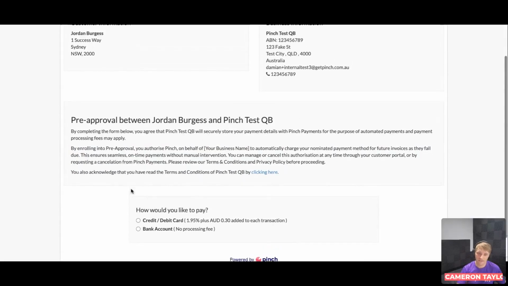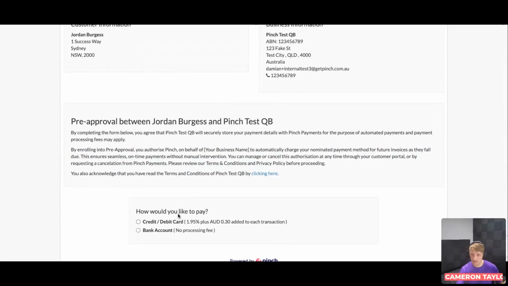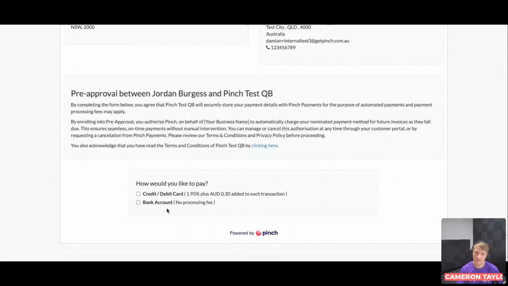You can see here that once again, based on the configuration of the account, I'm choosing to surcharge my client the payment processing fee for cards, and there'll be no processing fee for the customer in the event that they use a bank account.